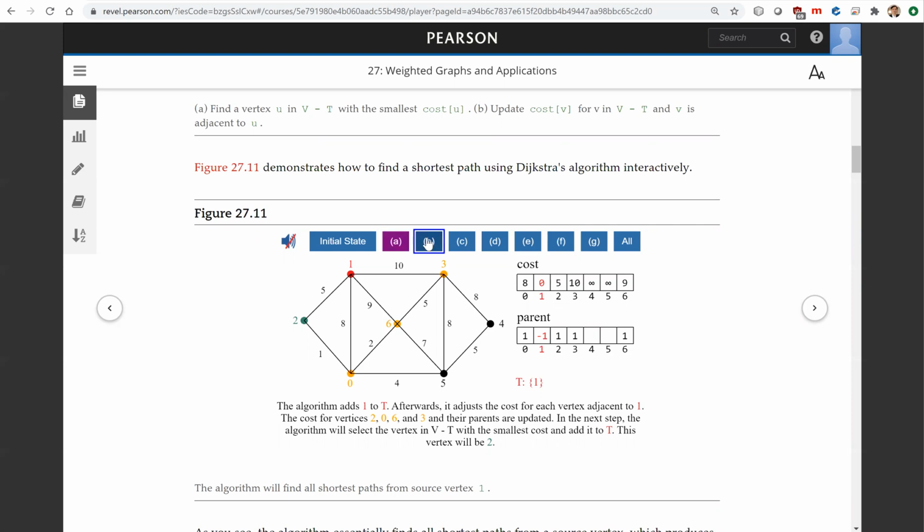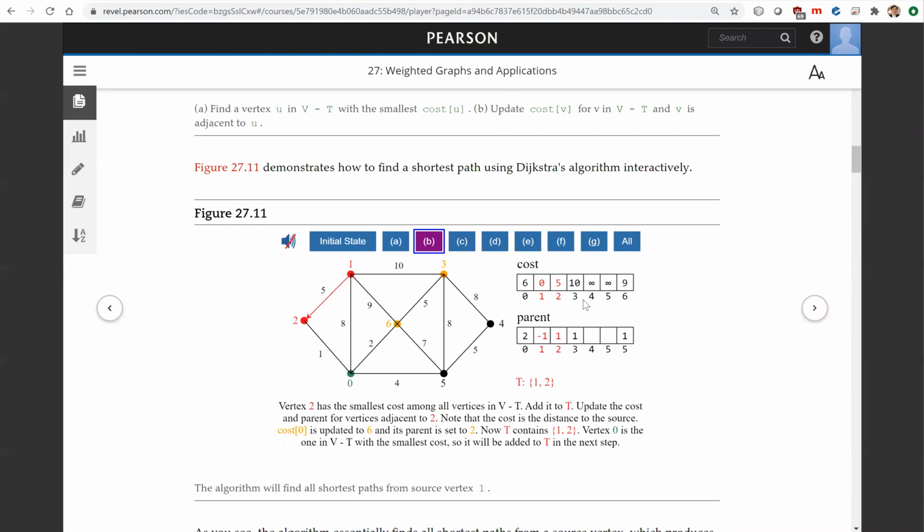So we add 2 to T. And after this, we're going to adjust the cost for 0, which now becomes 6. So it was 8, now it's 6. Going through 2 to 1 is shorter than going from 0 to 1 directly.